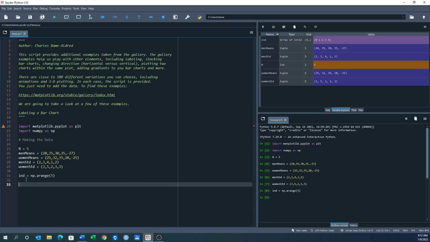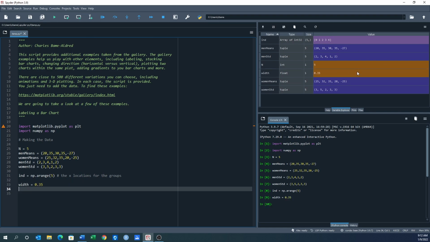All right, and this is just so we know what this is: the x locations for the groups. You can make those comments right next to the line, just like I did here. Next line, we want to set width equal to 0.35. So I'm just creating a new variable called width, and I'm setting it to equal that.